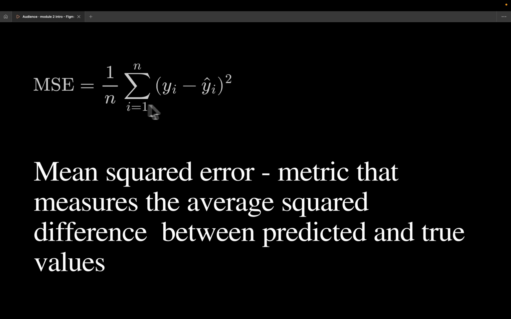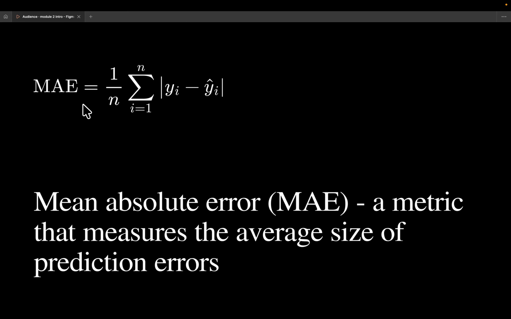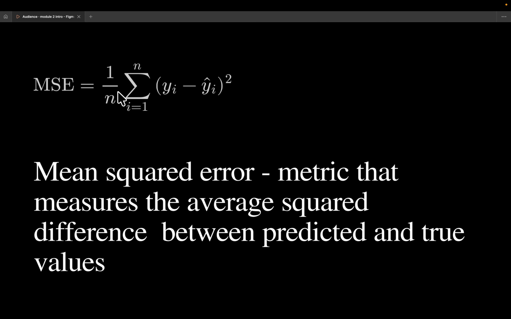Why is it used? Because firstly, it's a convenient thing to take the derivative of, and secondly, a huge error affects the mean squared error more. So if we have a huge error, we would obviously see it better than if we had used the mean absolute error. So this is everything for today.